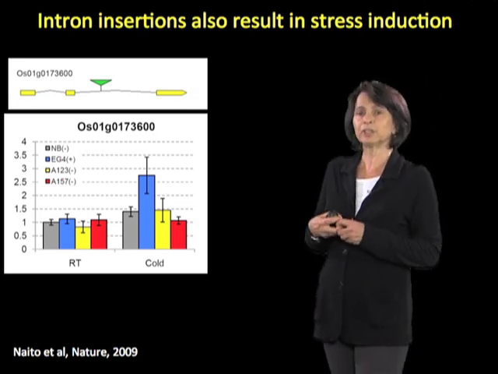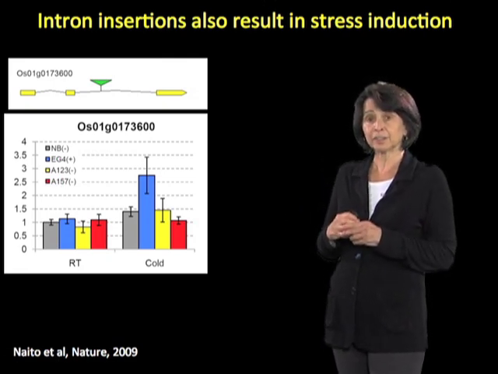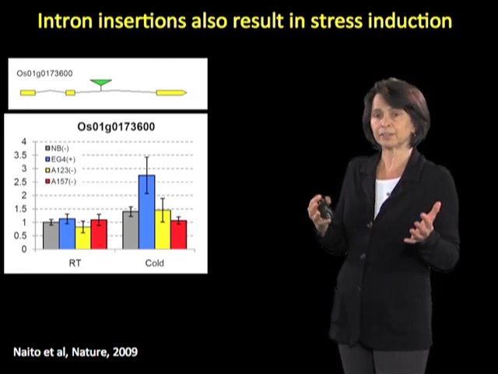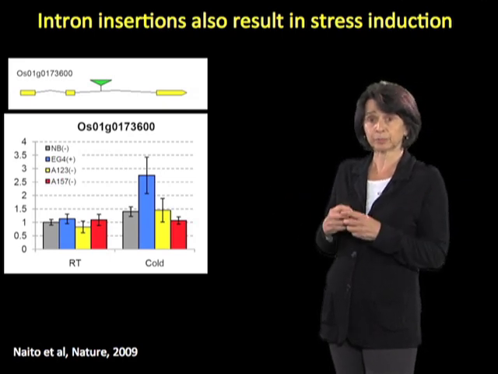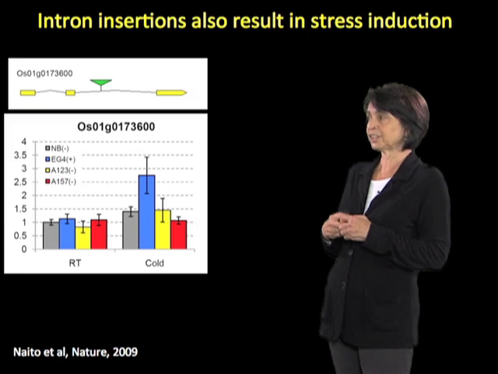So then the question is how, so one of the things you might wonder is, how is the transposon affecting transcription? Is it acting as an enhancer, or is it acting as a site, a new promoter, a site of transcription initiation? So we have several intron insertions, and we can do the same experiment.